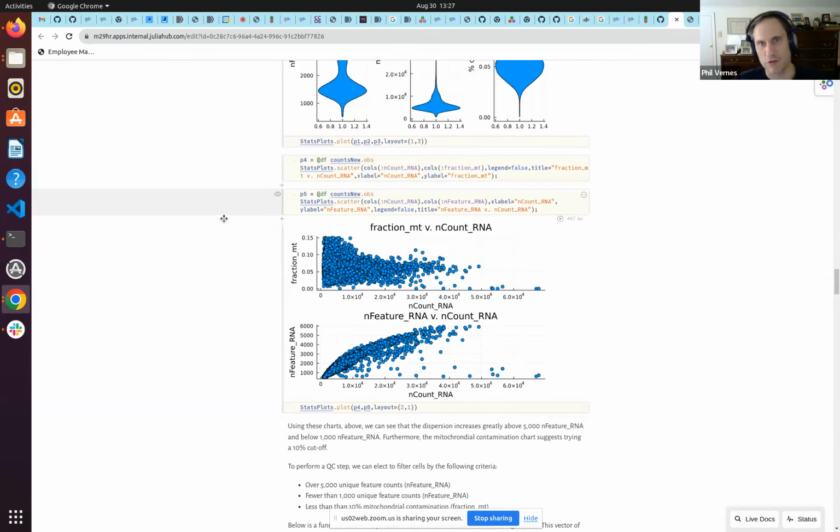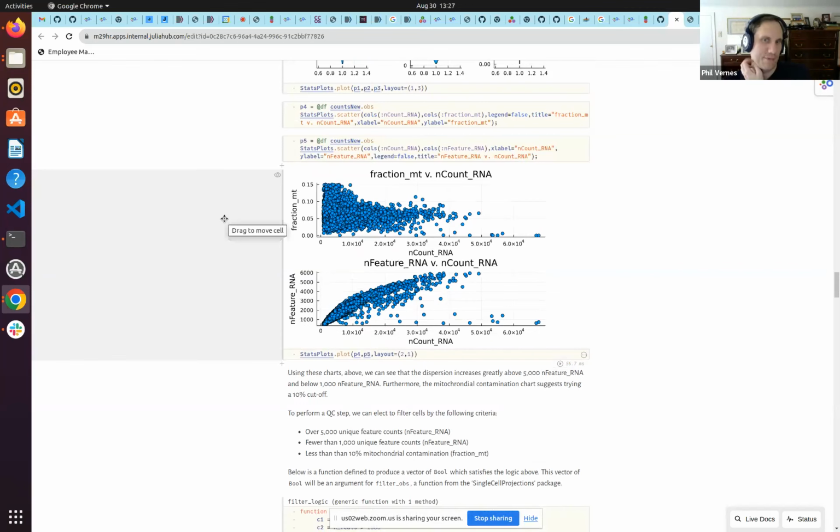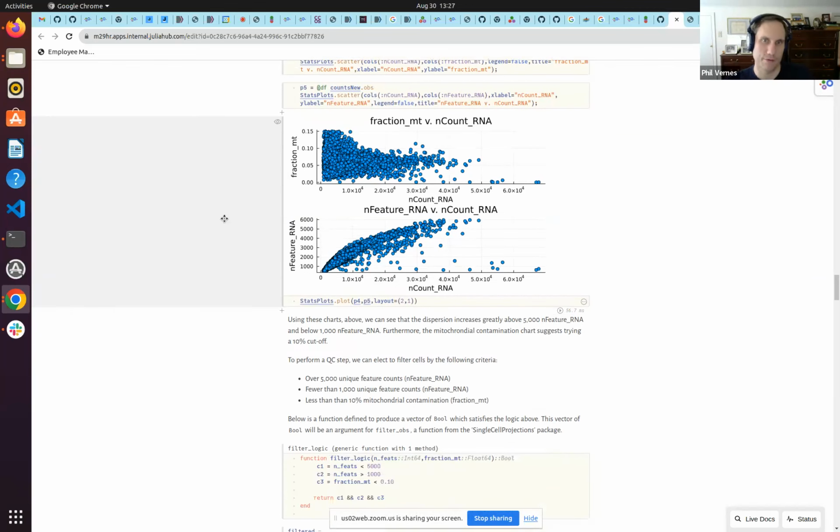The next thing I show are also scatter plots, and I'm not going to belabor this. I think the audience knows why I'm doing this, but basically I want to show where I should set a cutoff. If I want to start thresholding values here and try to get more meaningful data, where does it make sense to threshold?